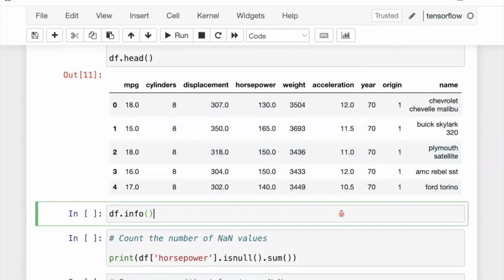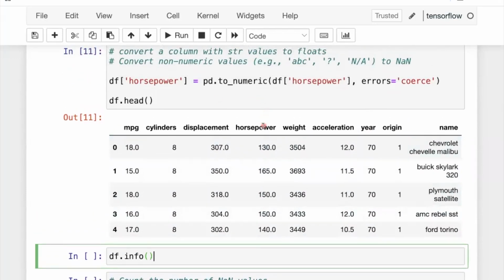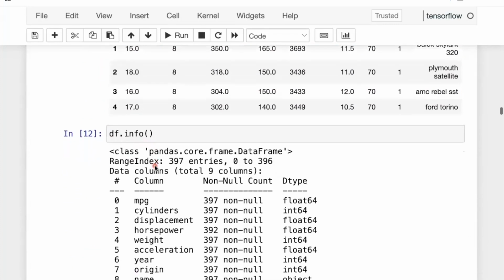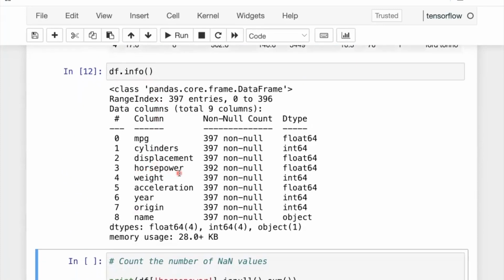And if I run again, so already I converted this horsepower column to numbers. You can see that now we even have 130.0. So this means that now this is a floating number. And if I run this .info method once again and look at horsepower, you can see that now this is a floating point number. That's exactly what we wanted to do.